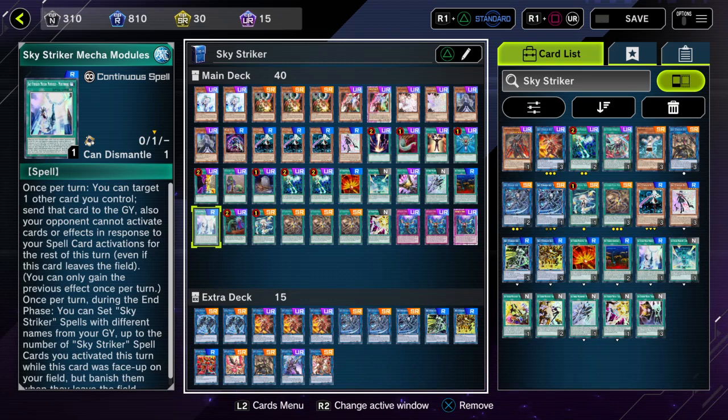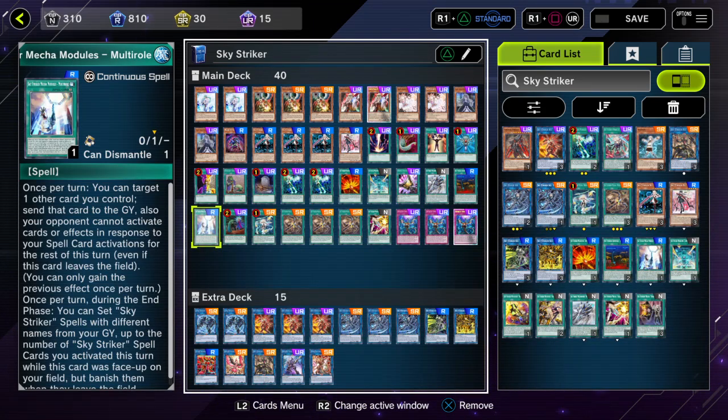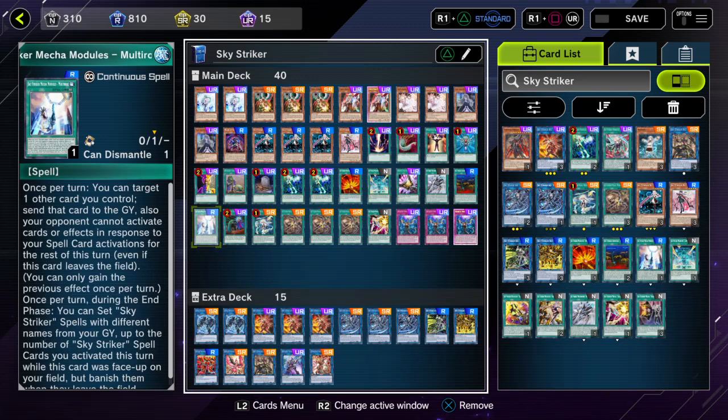And then this is the card you generally want to resolve and win the game the most. Multi-row. Welcome back to 3 in TCG land. Target 1 other card you control, send that card to the graveyard. Also, your opponent cannot activate cards or effects in response to spell card activations, even if it leaves the field. And then gain the previous effect once.